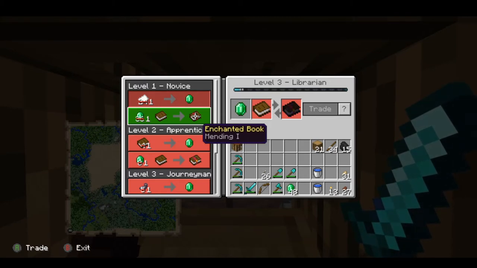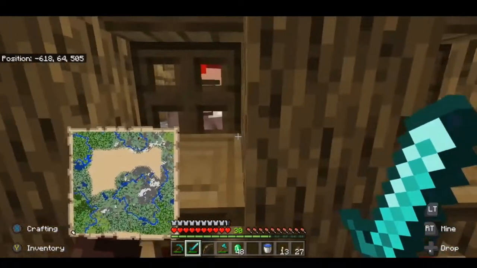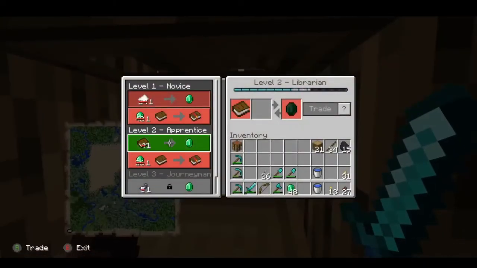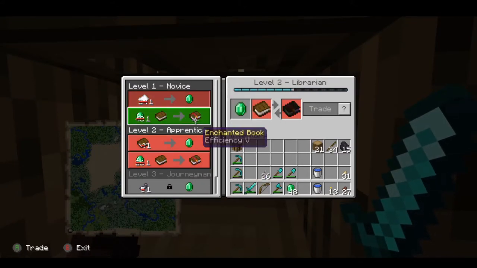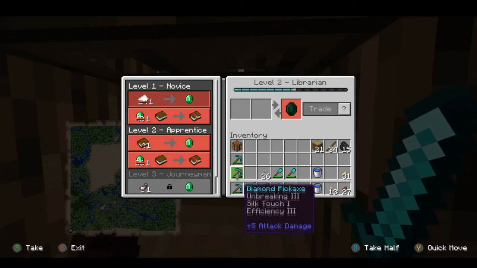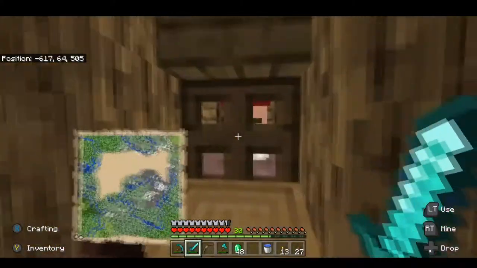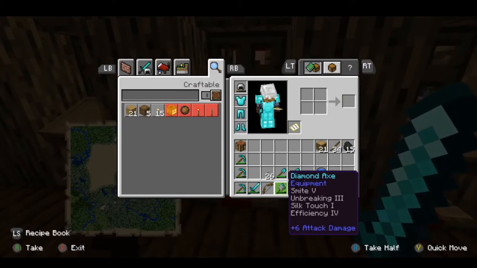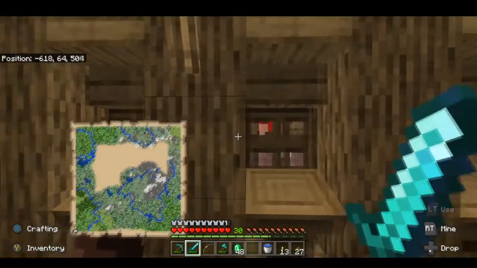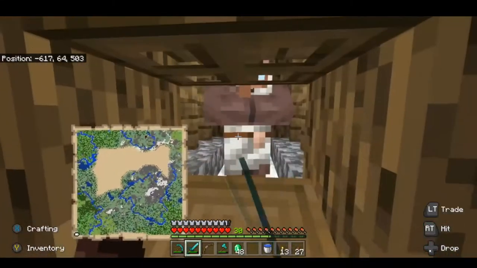Now, this is awesome. I have now got myself a full set of mending books. Now this dude has also got mending, but he also has efficiency 5. Now this doesn't seem like a big deal, but this is only efficiency 3, this is only efficiency 4. This is quite a big deal to me, because this means we can get ourselves efficiency 5 gear on everything. We can have shovels, we can have axe, we can have everything efficiency 5.